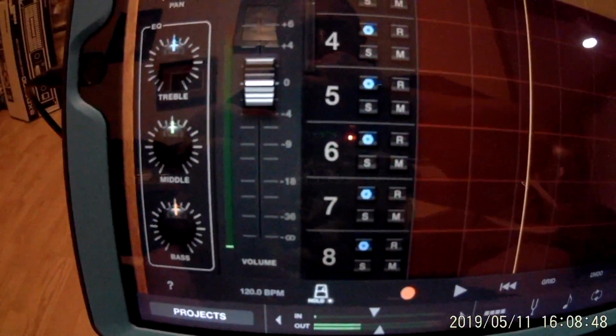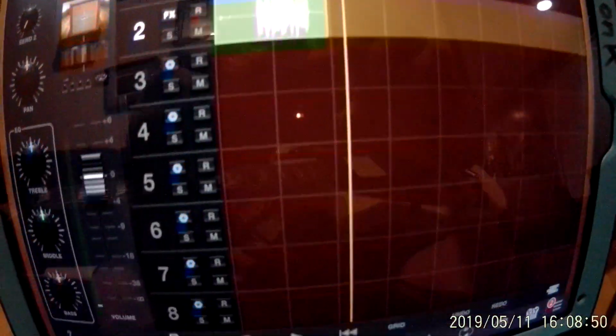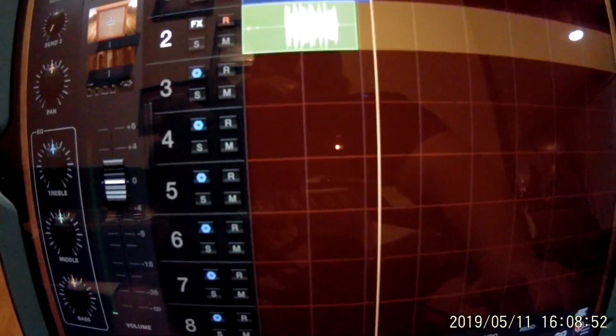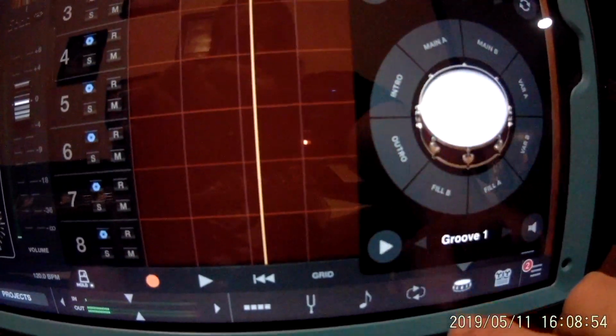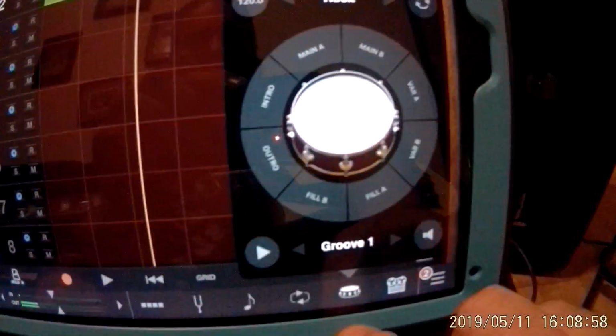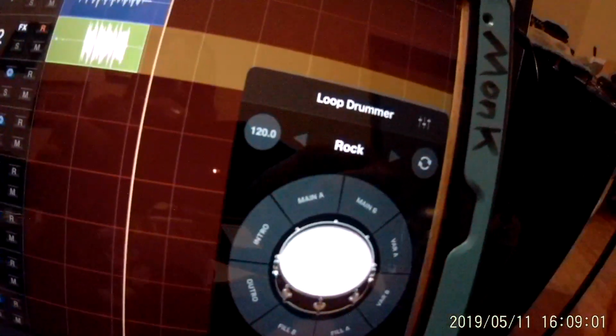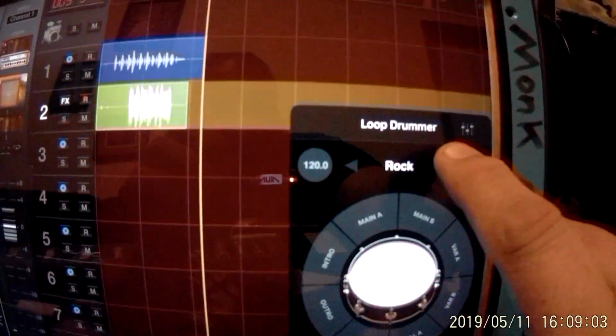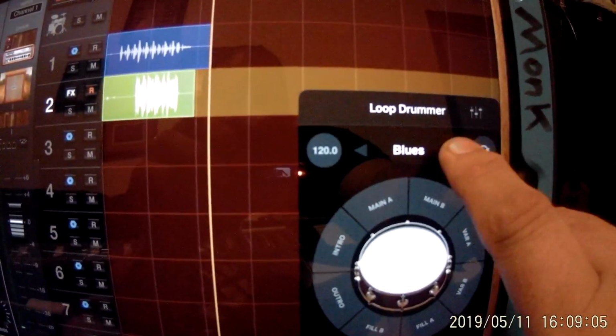Okay. What else? Here's something that was really complicated for me to learn, was this drum. Hit that drum and it's like, oh, what is all this? One thing you really need to know is go up here and you can see you have rock and rock 2. I actually have all these.